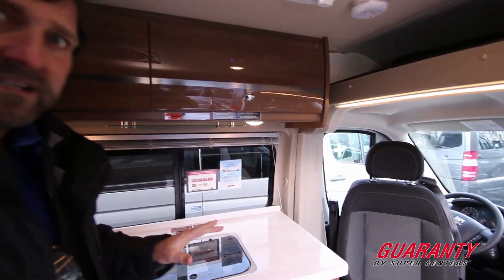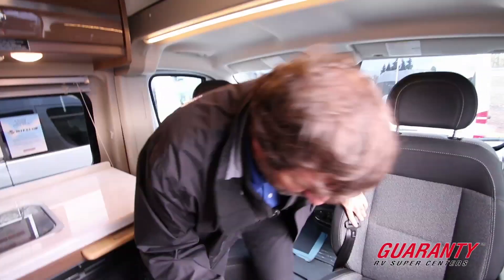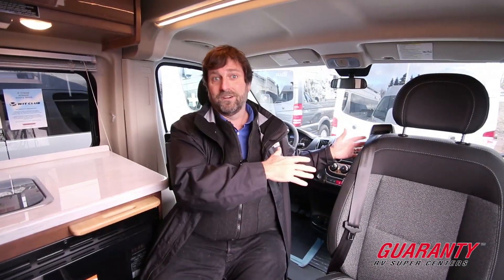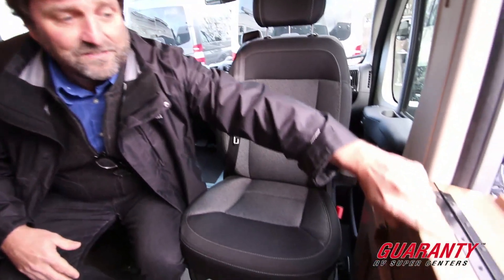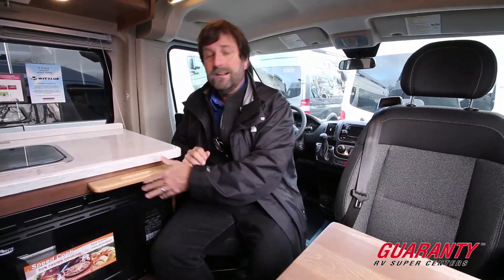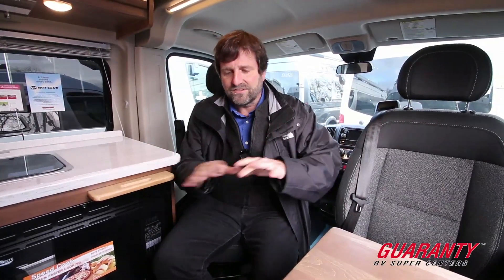One of the things I really love about this coach is that both front seats swivel — I've got them in the swivel position right now — so we can turn the whole front of the vehicle into living space. On each side of the seats there's a little desk or tabletop that comes out, so whether I'm eating or using my laptop, I've got workspace that doesn't take up the middle of the vehicle. Dinette booths will often congest the whole vehicle, but this design stays very open, light, and easy to move around in.